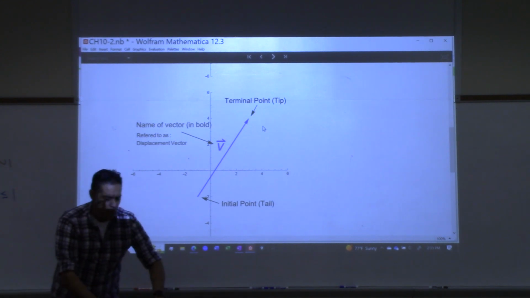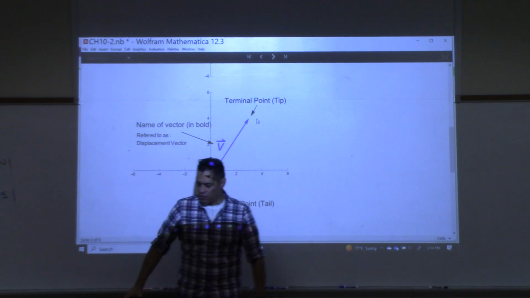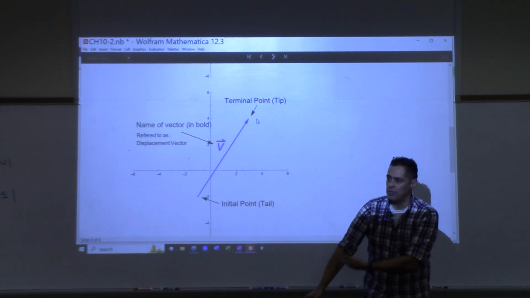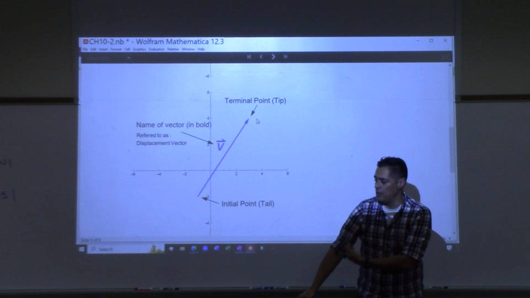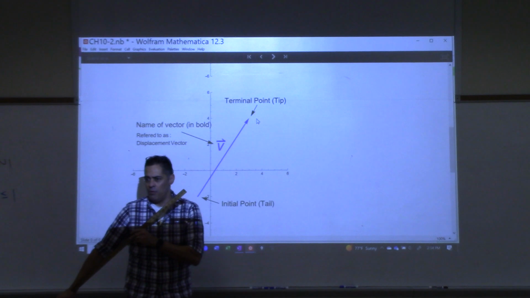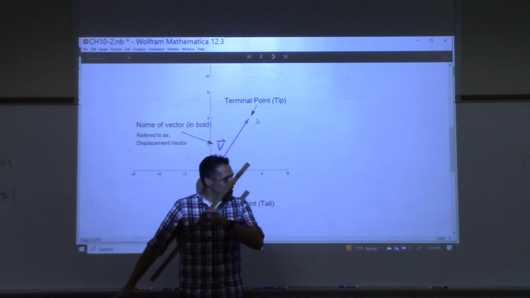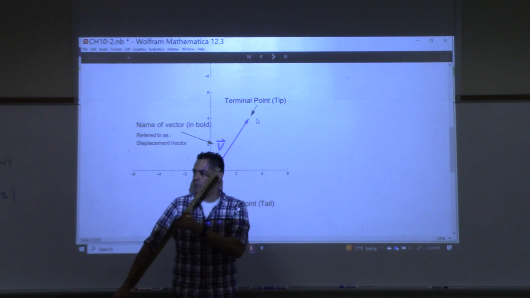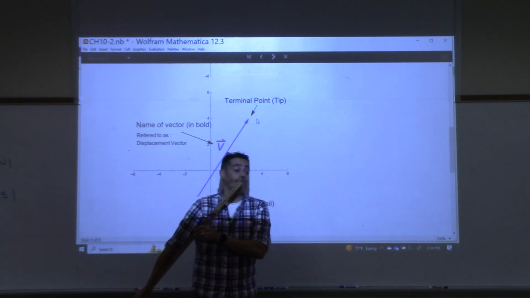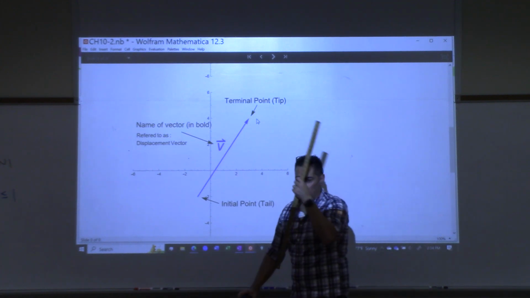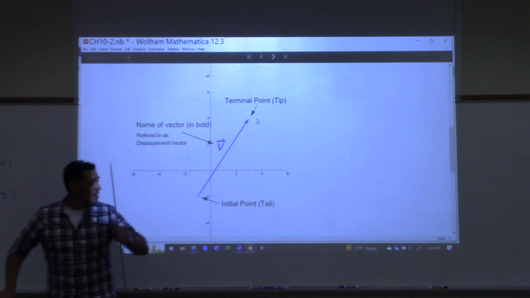because if you're applying a force to an object, right, if I drag this chair along, then you can imagine that the force in my arm is a vector. And I don't want to look at it as a line segment, because if I move the chair and I look at it as a line segment, this is no longer the same line segment. It's now a different line segment. So we need some way of having something that would go with us and never change, and that's where the vector comes into play. I hope that kind of makes some sense.